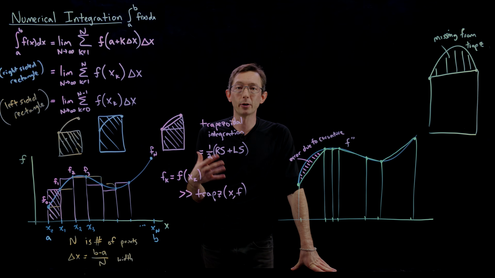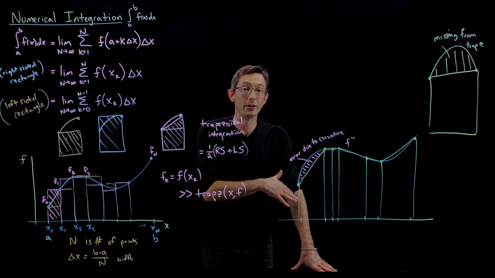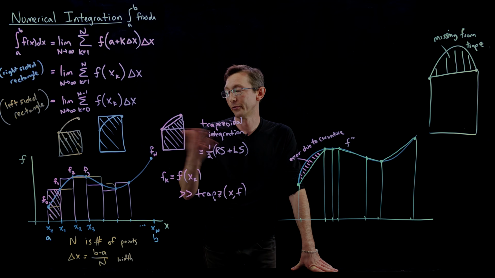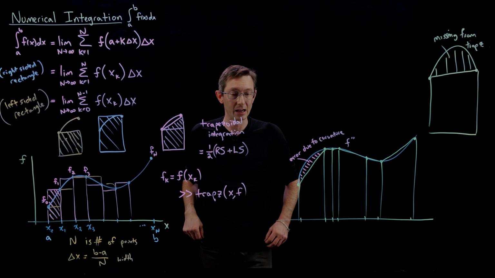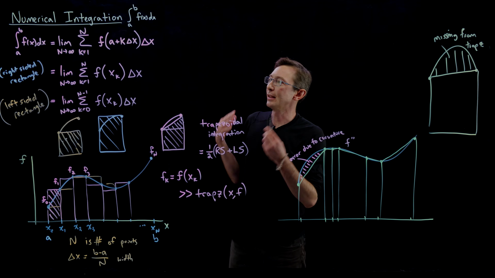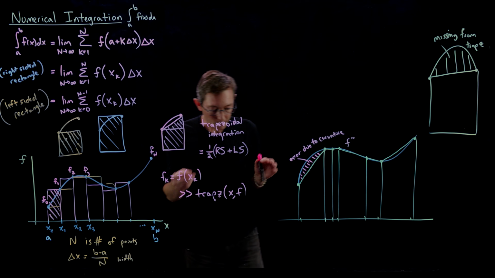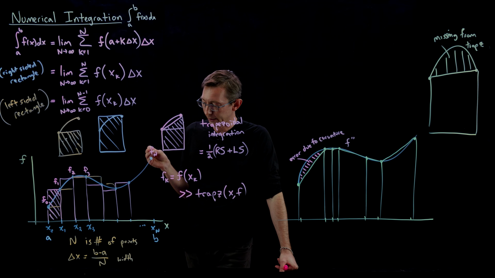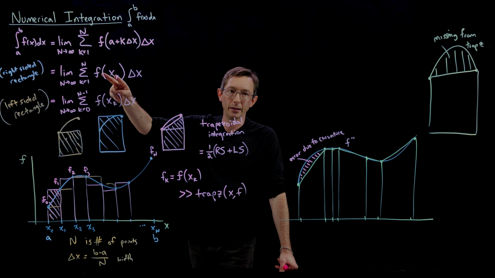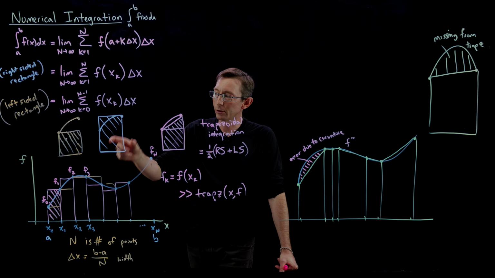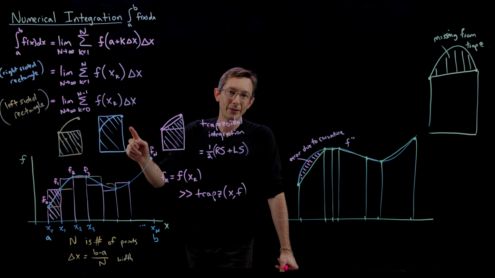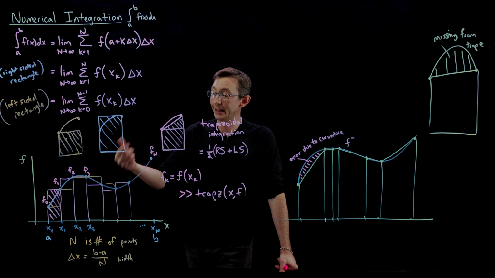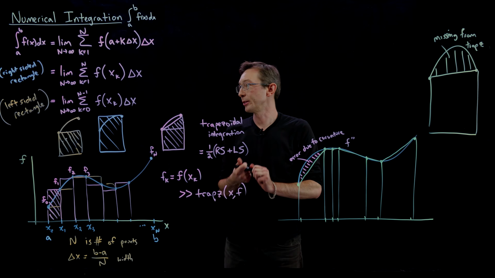I'm not super concerned with deriving all the Taylor series error for these. It's probably a homework assignment for you all. But the upshot is that, if I remember correctly, left-sided and right-sided, for every little rectangle, have an error that is proportional to delta x squared. So let me just write that out.